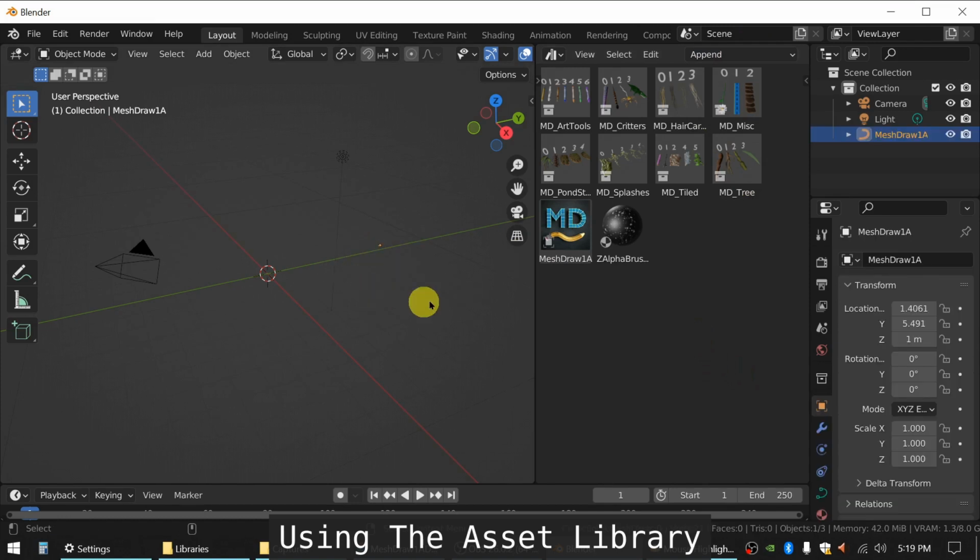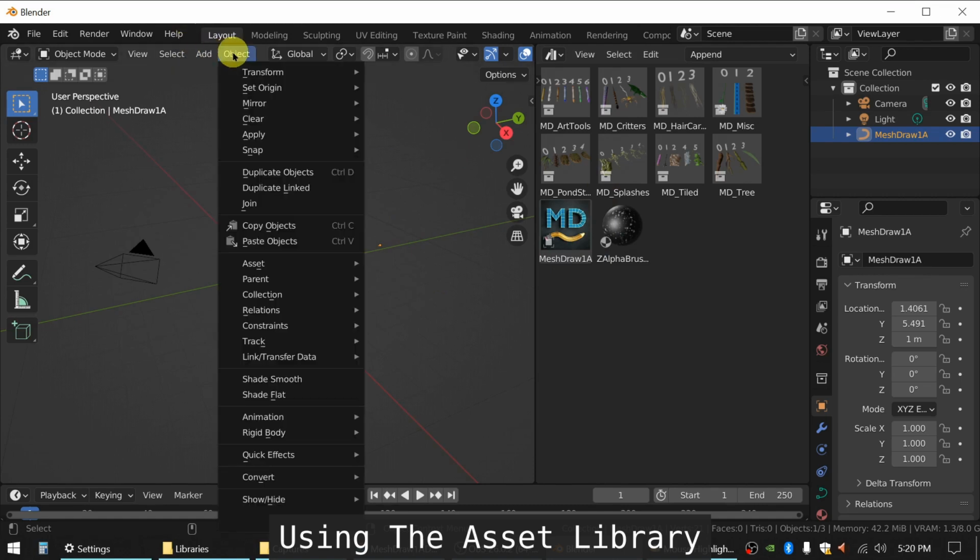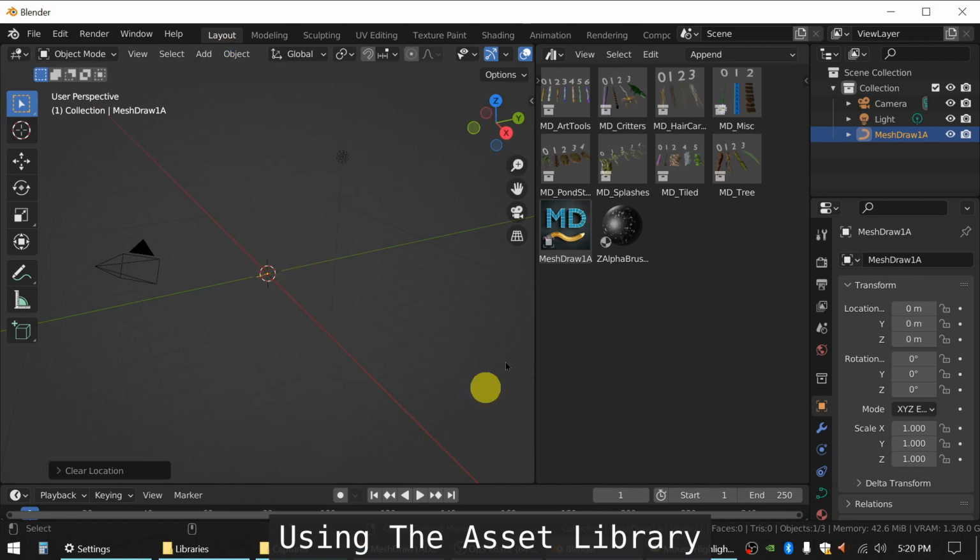So I can pull that in. I don't like that, as far as I know, you have to drag it into your scene and then it puts it God knows where. That totally sucks. But you can immediately come in here and say clear location, rotation, or scale. Of course, there's a keyboard shortcut for that. So the first thing I always do is pull it in, clear it, and then I'm good to go.